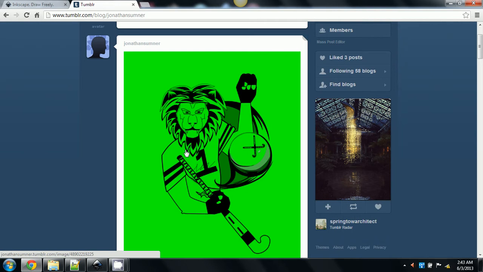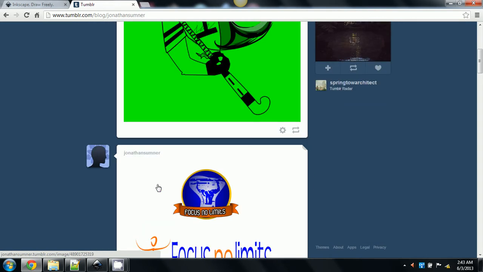That was a challenge in itself, because if you see here, the little one is kind of poking into the stick. I wasn't allowed to use any colors. They wanted a black outline with no colors in the middle. That's one of those things that Inkscape can do, however, it was pretty challenging. What else do we got here?